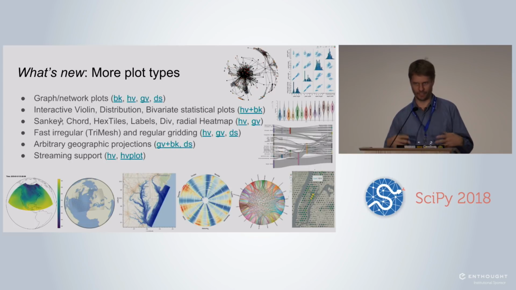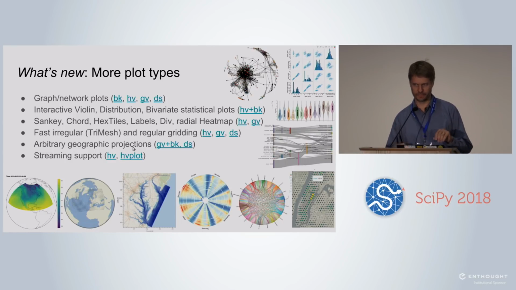We added various plots. Any plotting library you ask for their new updates, there's always going to be new plotting types. So we didn't previously have Sankey plots or hex tiles. Radial heat maps. If you were in the geo track, you'll have seen examples for tri-mesh plotting of very large irregular grids, and also, though not mentioned there, very fast plotting of regular grids where it's dynamically resampled as you're zooming into it. That's added to HoloViews, GeoViews, and for large data implemented with Datashader.